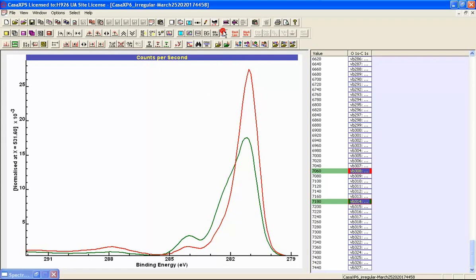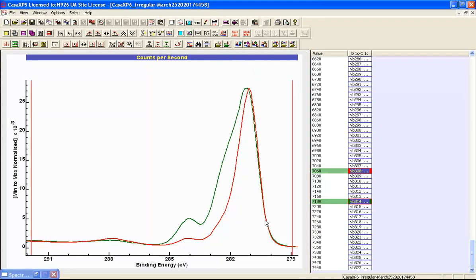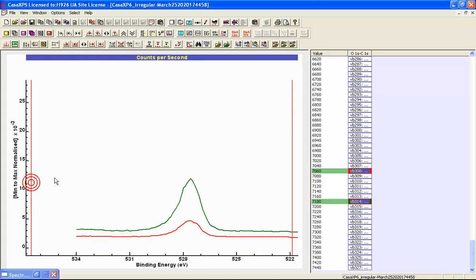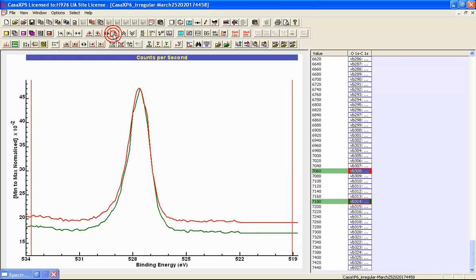If we look at the normalized version of this, you can see that the peaks do line up reasonably well at the wings. That's quite reassuring. And also if we look at the oxygen, there's a nice alignment of these oxygen peaks. So if we want to do a difference analysis of these data, this will work out reasonably well.